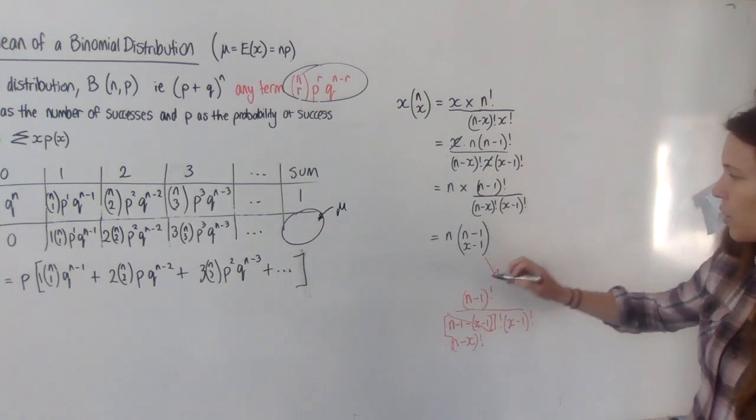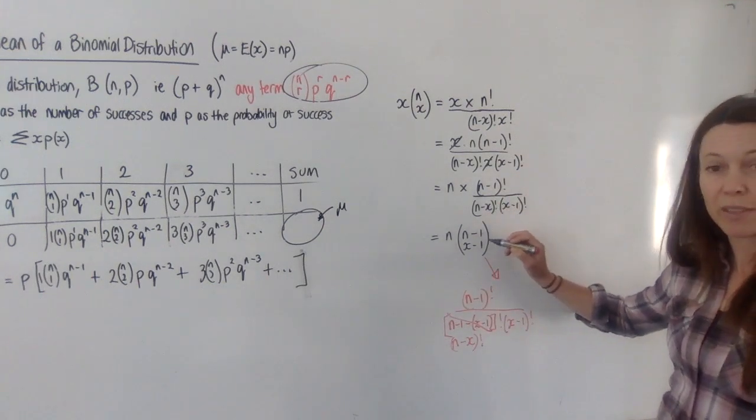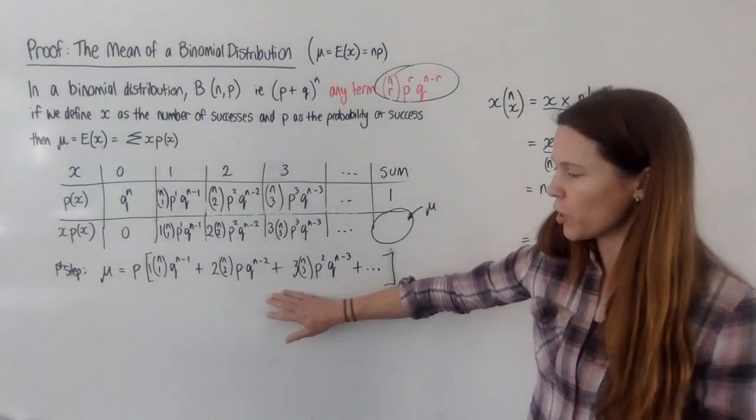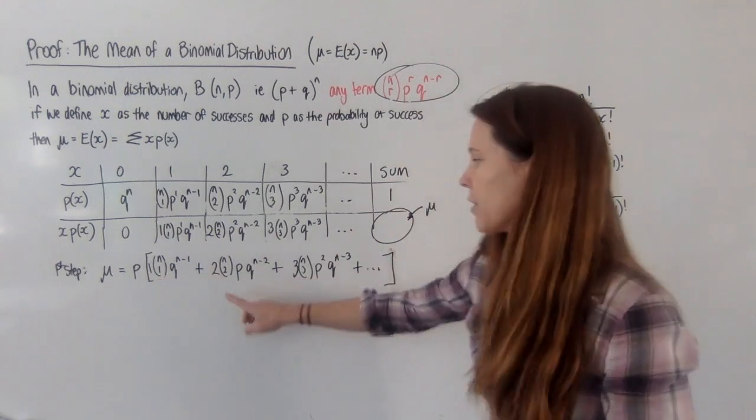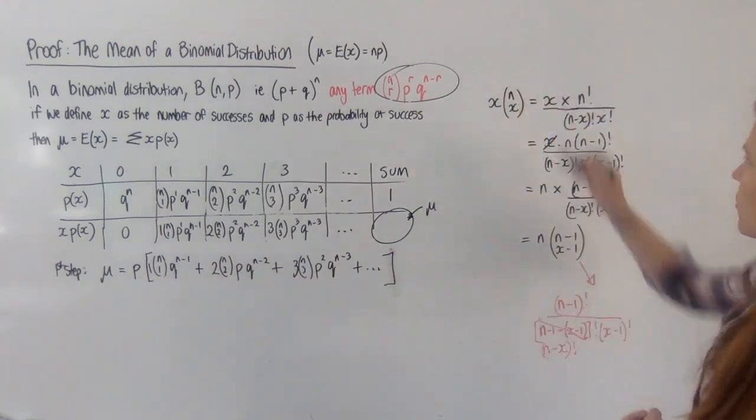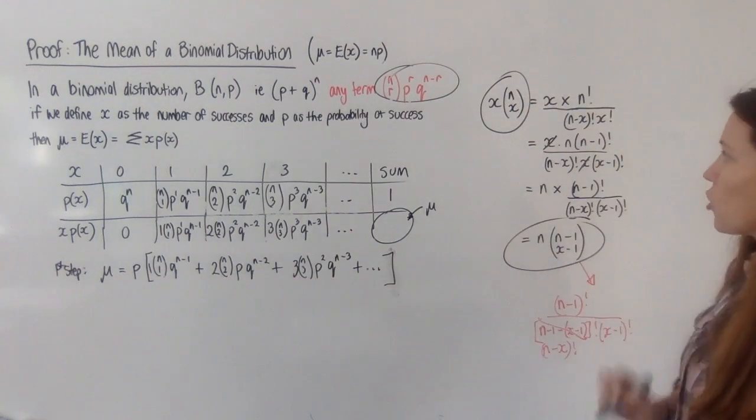So I think with that bit of working, we can see now that that is actually equal to this. All right, back to our main working then. We can take each of these terms, the 1 times n choose 1, the 2 times n choose 2, and we can use this formula to change it.